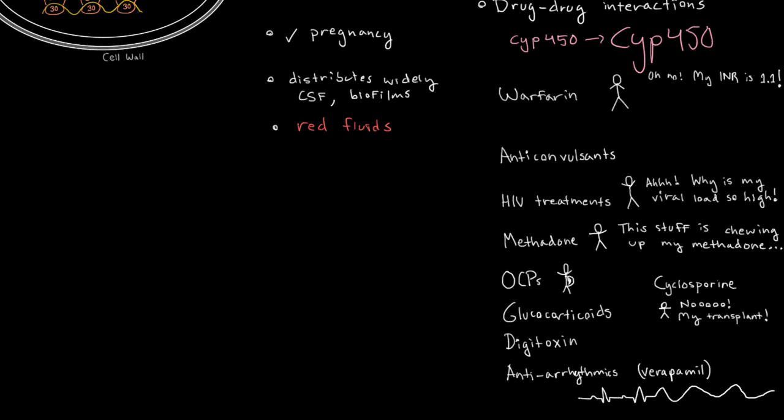So what if you can't accept to have any of these drug-drug interactions? For example, if you have a patient on a protease inhibitor and treating their HIV is your top priority, there actually is an alternative. If the patient has TB and you need to treat it, you can try rifabutin instead of rifampin. It has pretty similar antimicrobial effects, but much less induction of cytochrome P450 enzymes.